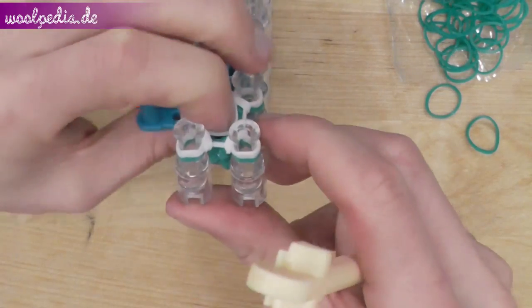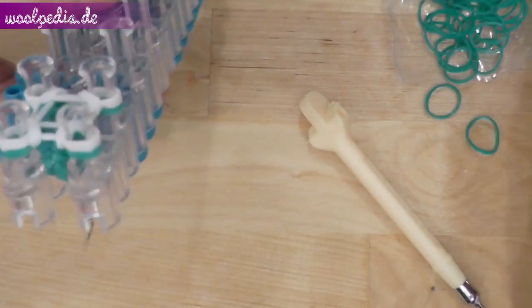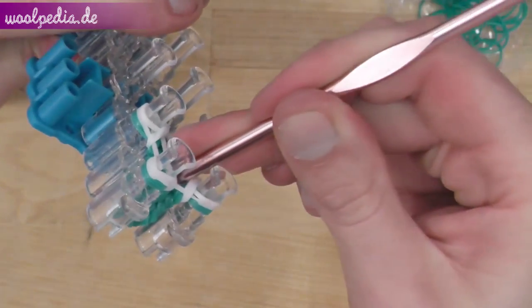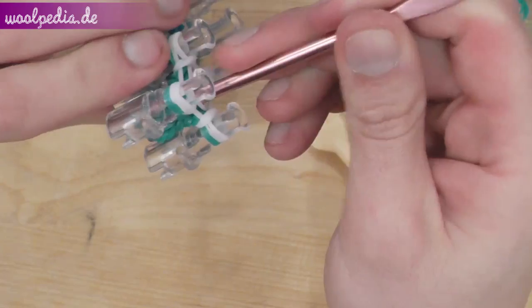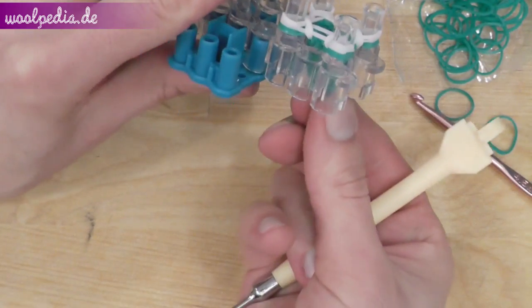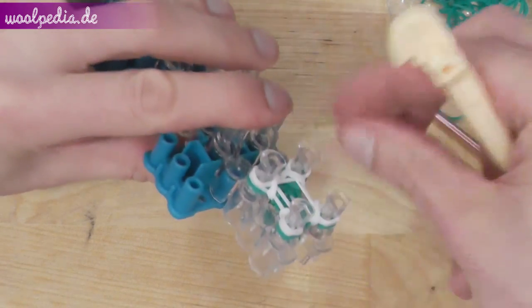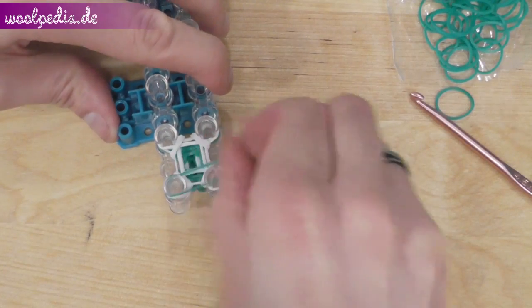If the handle is slightly long enough, you can push with your hook just a little bit from the top, so that it will come out at the bottom of the Rainbow Loom. So in the next steps you can pull on the handle, and it makes it easier so that you do not have to push all the pins down. So now we take the dark one again.